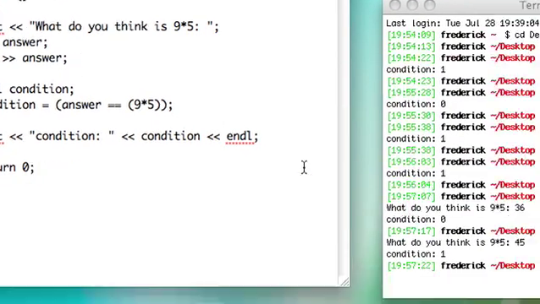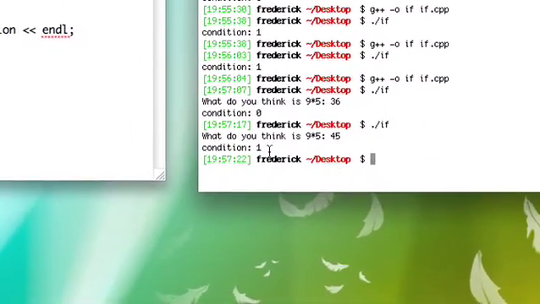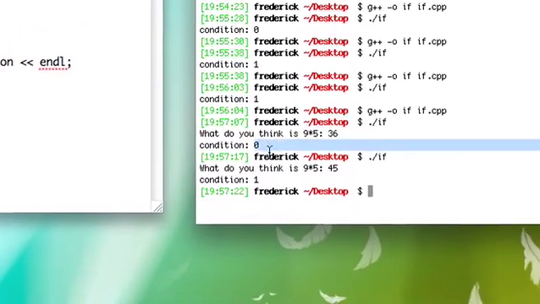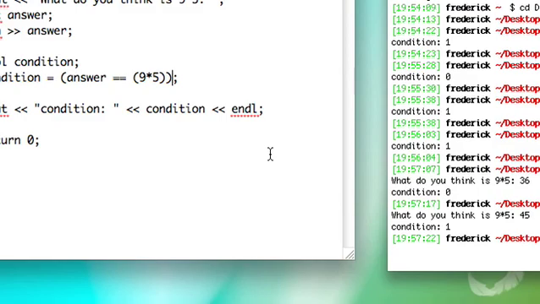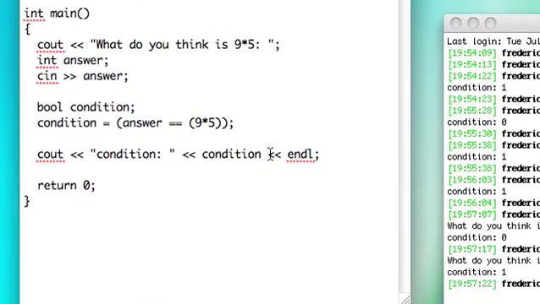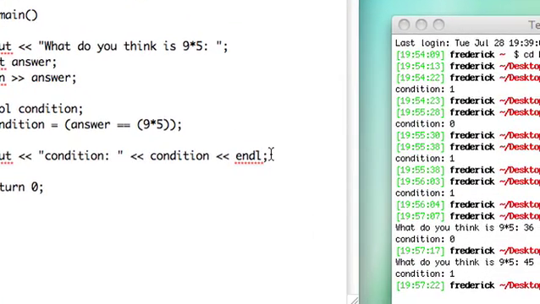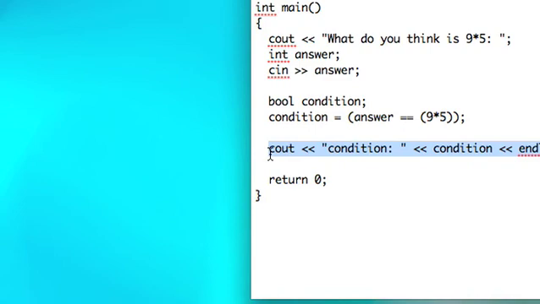The only thing that's missing from being able to do that is we don't really want to tell the user condition false, because that's not really going to make much sense to your average student. So instead, we actually want it to output either you are correct or you are incorrect. So the way that we do that is using an if statement.